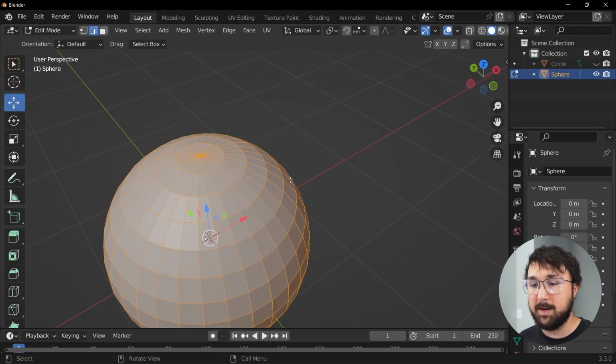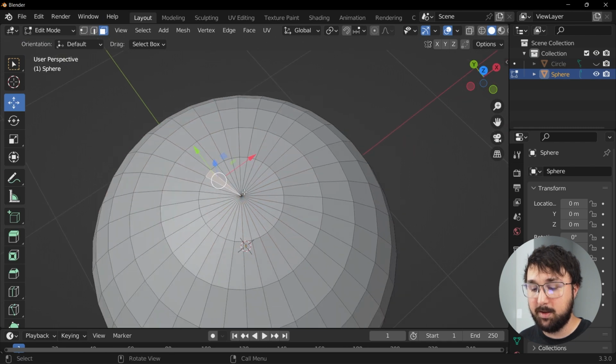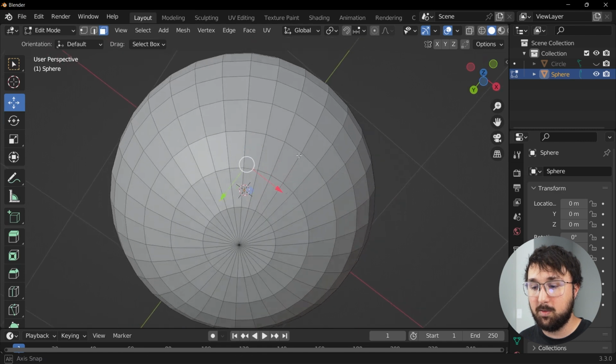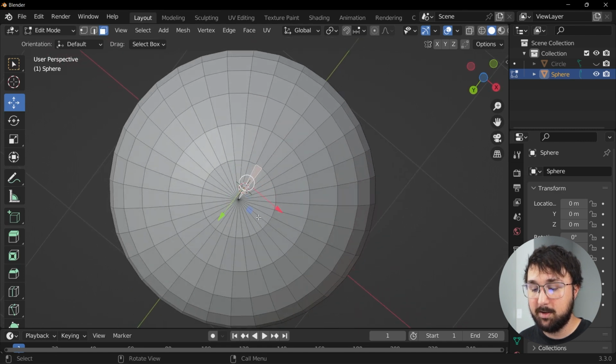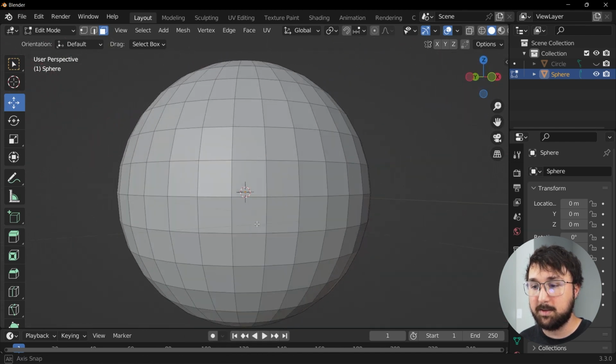So first thing I'm going to do is hit Tab, go to the face select, and then I'm just going to click one of these, and I'm going to hit C. What that allows you to do is use your scroll wheel to make it bigger and smaller, and allows you to select. And then we're going to go down here, holding down Shift, select, and then hit C again. And then just make sure they're both selected, hit X and click faces.